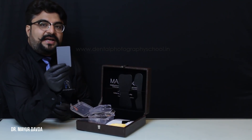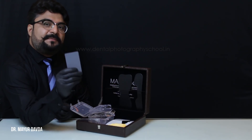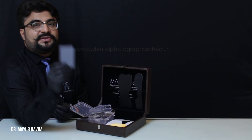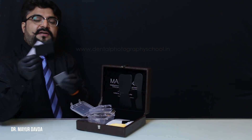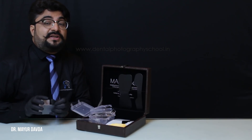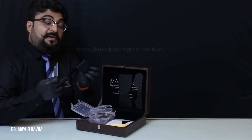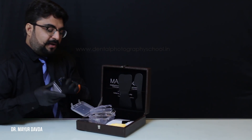We use the grey card during the shade selection process, and after that we do a couple of post-processing steps — instructions are given in the manual inside the magic box. It's an absolute must-have if you want to remove any color cast in your images and achieve perfect communication with your lab. Use an 80% neutral grey card, along with a white card and a black card, to take pictures of your prosthesis. The black card has a shining part and a matte part — use the matte side if you don't want reflection, or the shining part if you like showing reflections of the prosthesis.